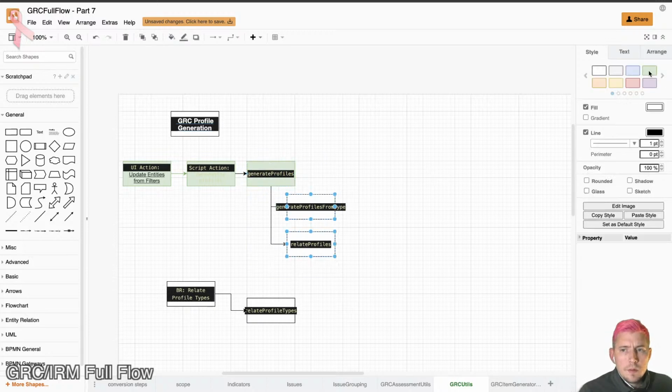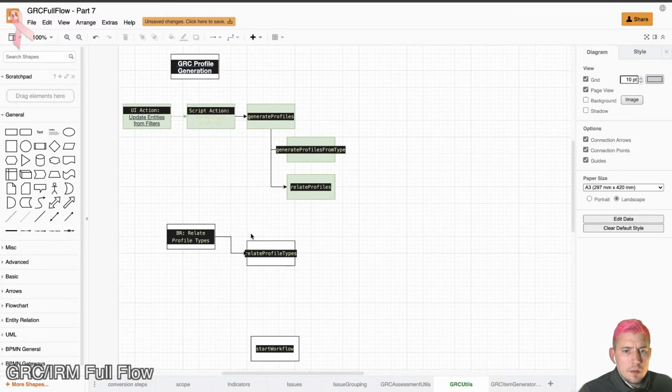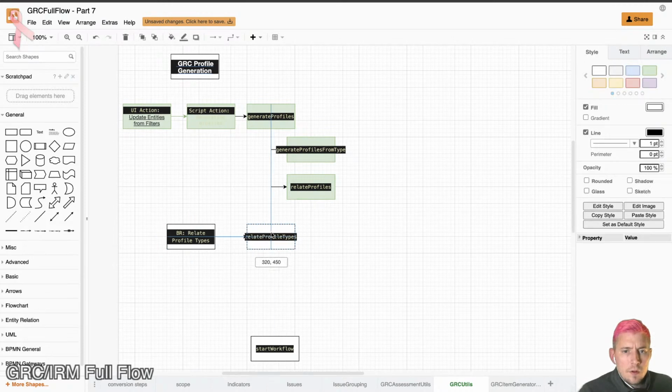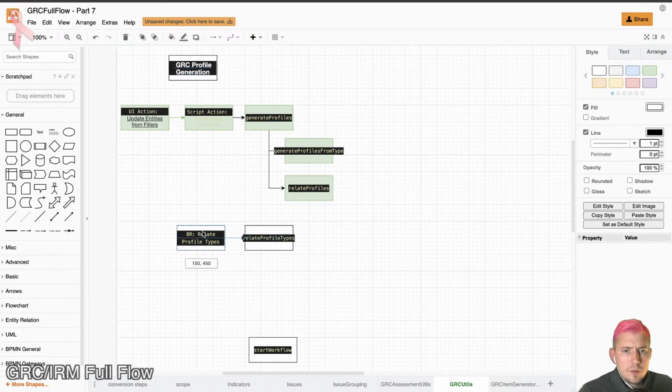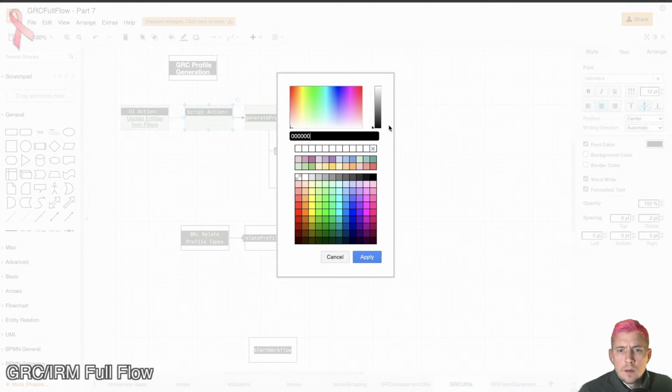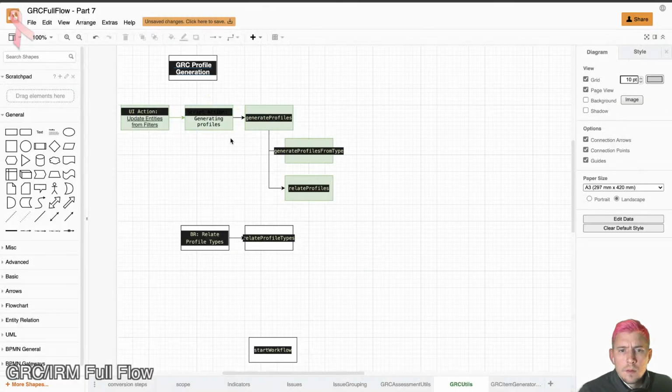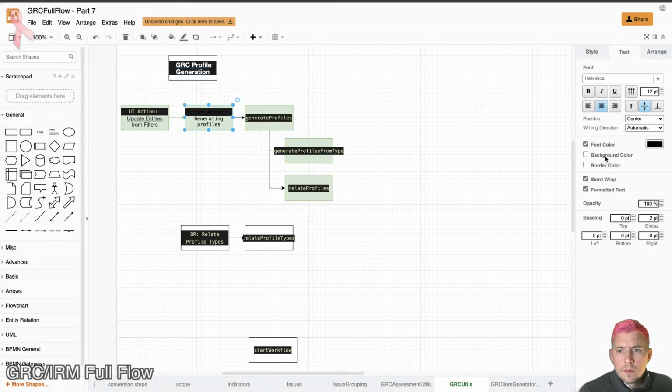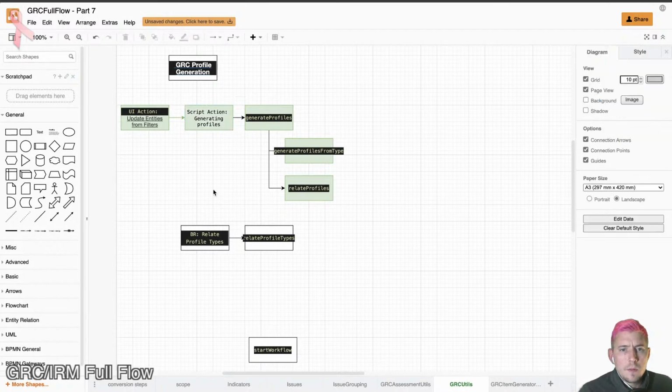Which means I don't really need to do these, but mark them as done. And then we've got a business rule. Just let me sort that text out because I can't read it. Text background color. There we go.